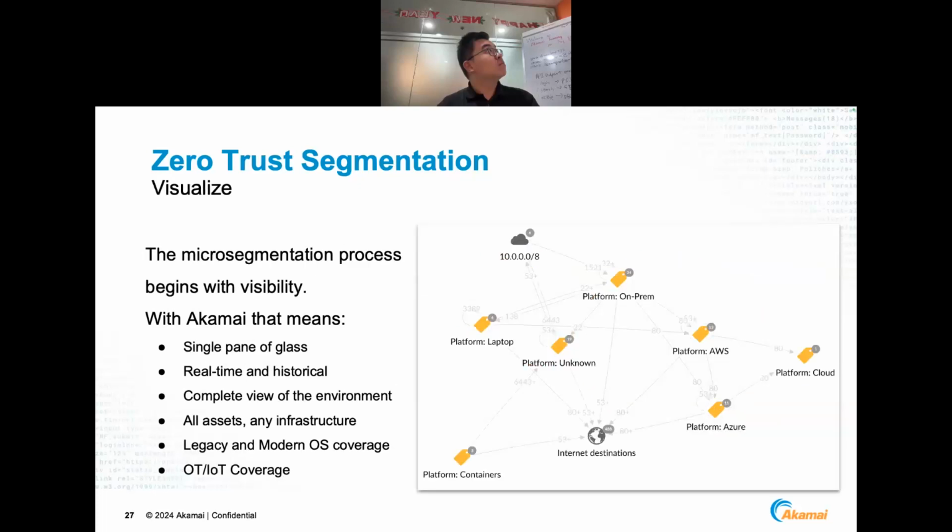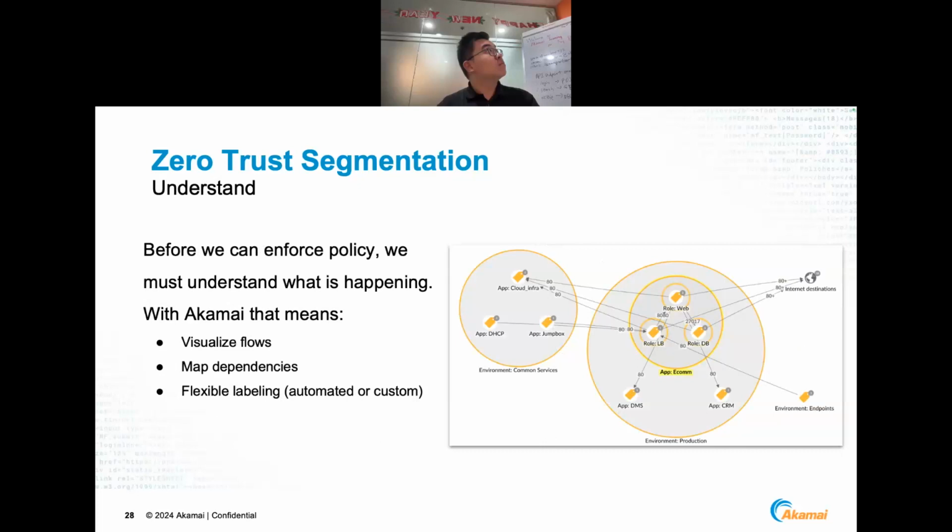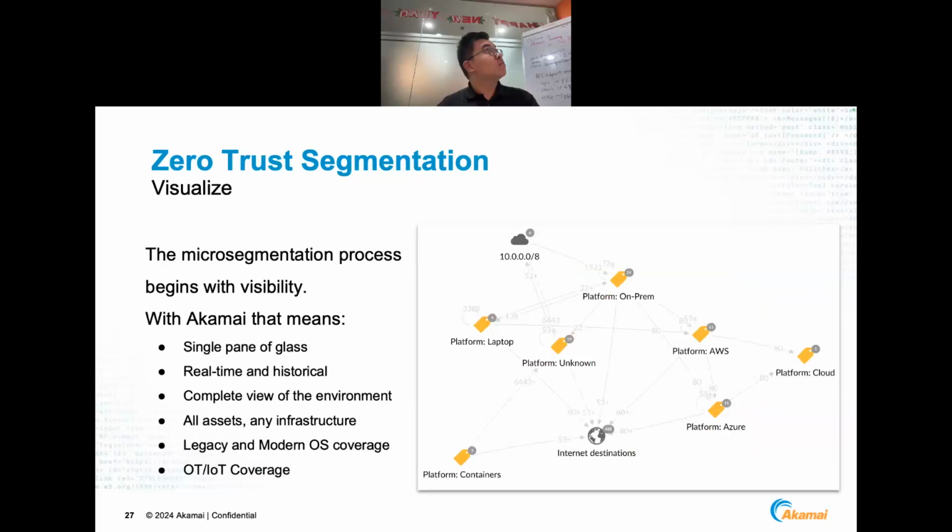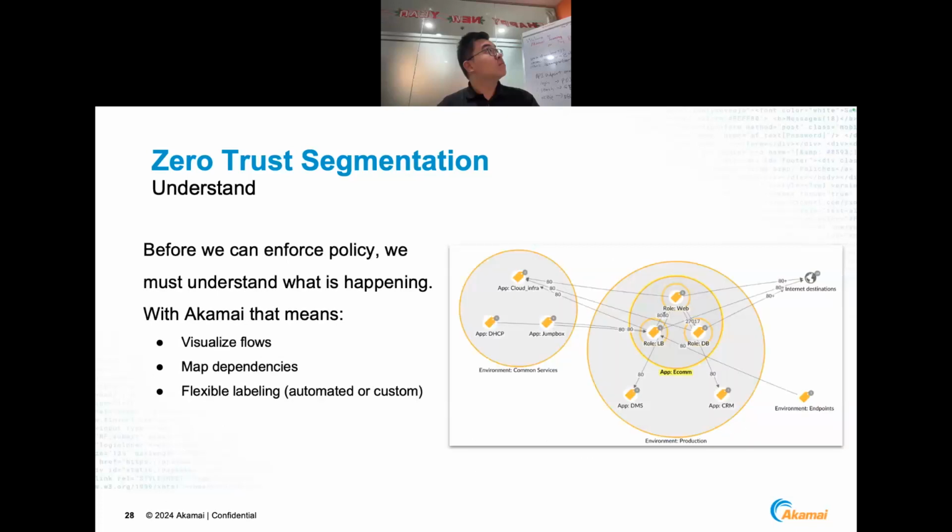Then once you have that visualization, next you want to understand why they talk to each other in this way. So our powerful engine can bring you to see it in detail. For example, you may have the AWS platform, but you want to know whether there is anything else you can see within it.